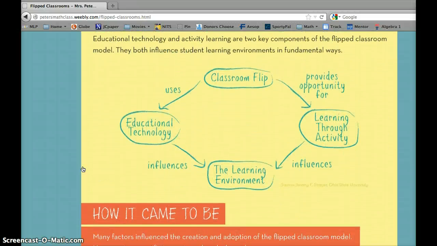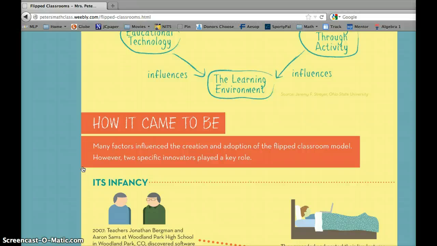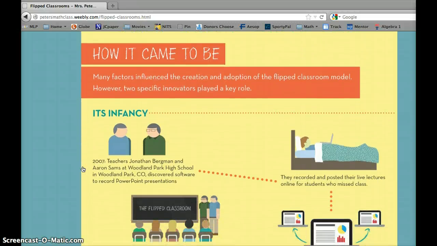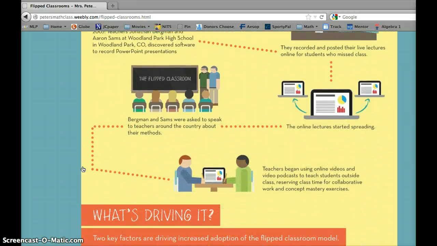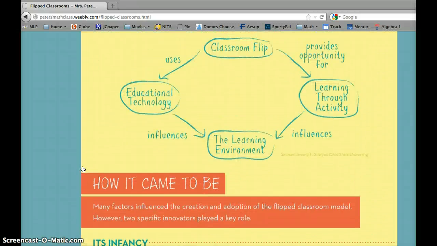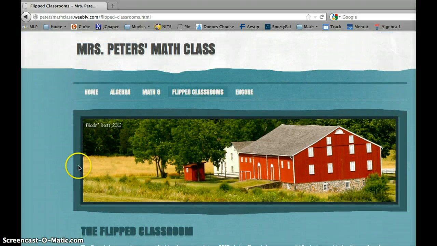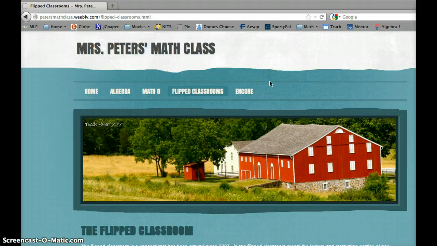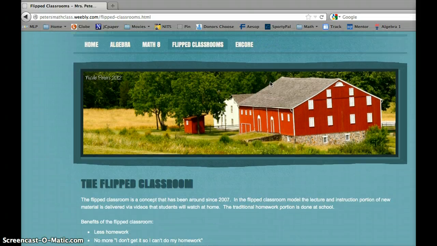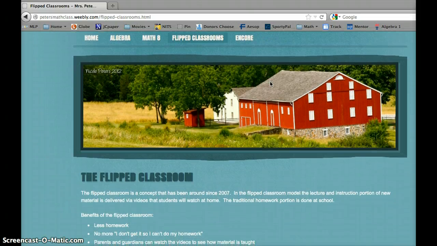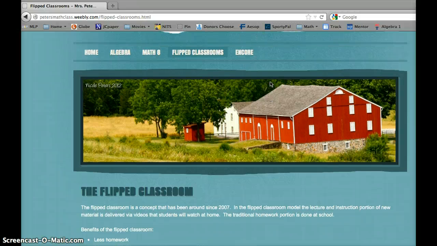For me, the flipped classroom model, I tried it a little bit last year and I did enjoy it, but there were some things that I just wasn't quite ready to do yet, so I ended up stopping it. And hands down, every single class at the end of the year when I asked about things that I could improve in my teaching classroom, every single class said, I wish you would have done the flipped classroom longer. So that was a big clue to me that this was a really cool idea. The students enjoyed it, it helped them, and I needed to keep going with it. So that's why we're trying it again this year.